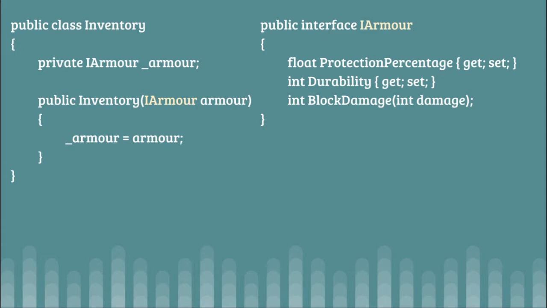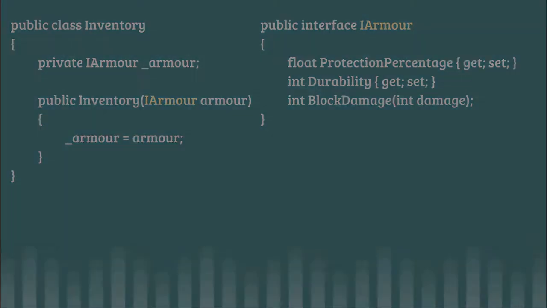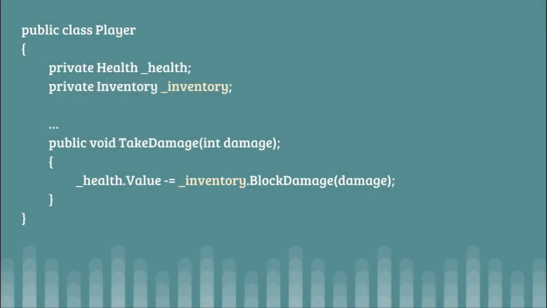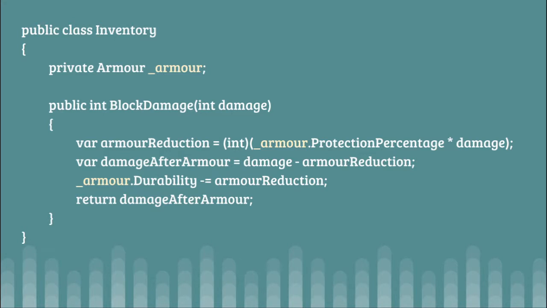Another example of dependency injection usage comes from the unit testing perspective. Let's teach our player to take damage. Some damage is going to be reduced by the equipped armor, and the armor should become damaged on taking damage, and we want to test that. The armor state is saved in the public property. The problem is, we cannot get it from the player class, since the inventory is stored in the private field, and the armor is saved in the private field in the inventory.